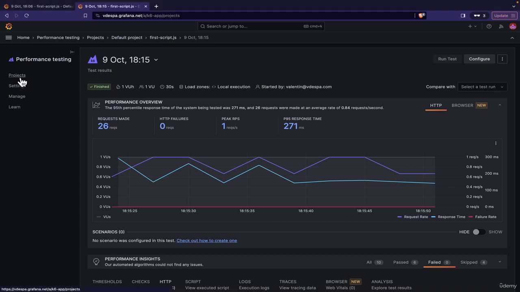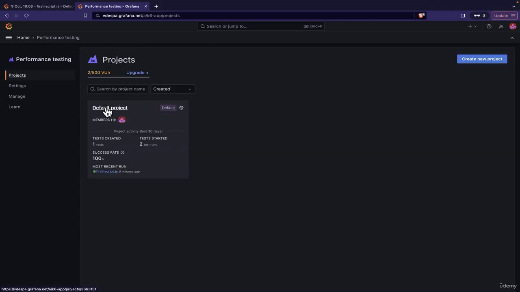So we can go here to project, and you will see here the default project and everything we have. For example, we have here 2 tests that have started, and we're going to see here also the scripts that have been used. But we don't want to put anything in the default project ideally, because what is the default project? It's kind of like good for making some quick experiments, but it's not really something that we would use in day-to-day situations. So let's go ahead and use this button to create a new project.